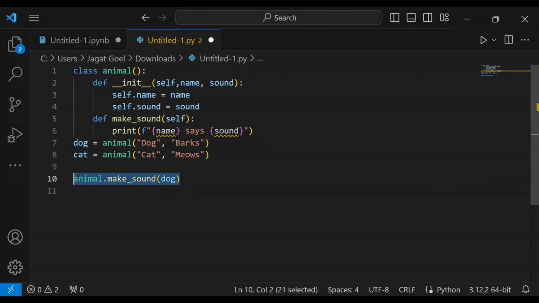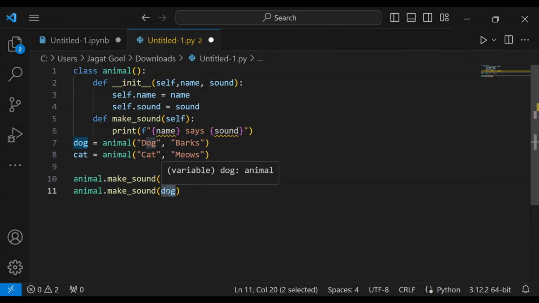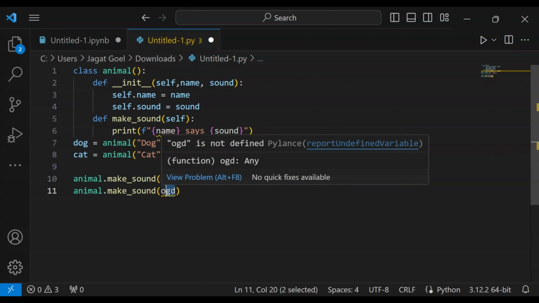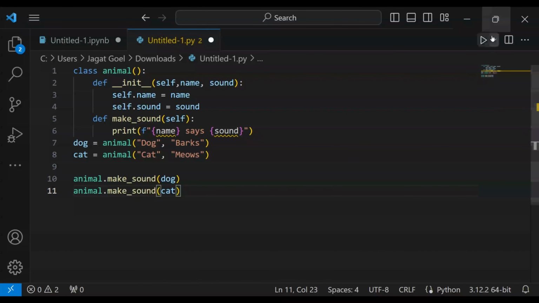Control C, just copy this and paste this here, and instead of dog I can use cat. Now let's run it.